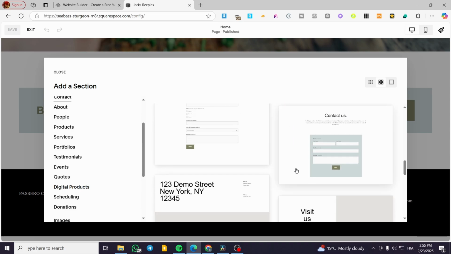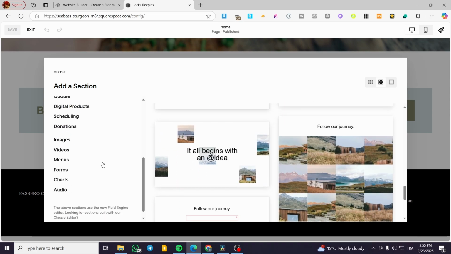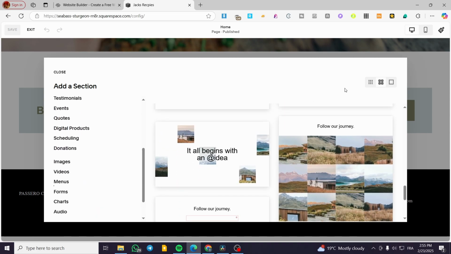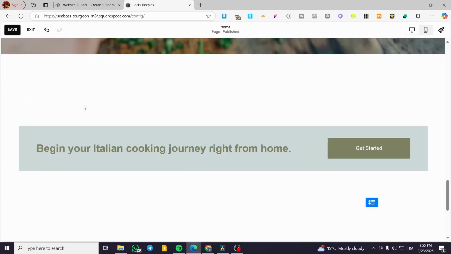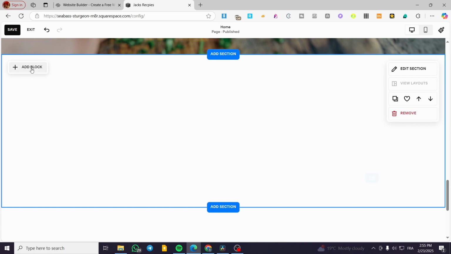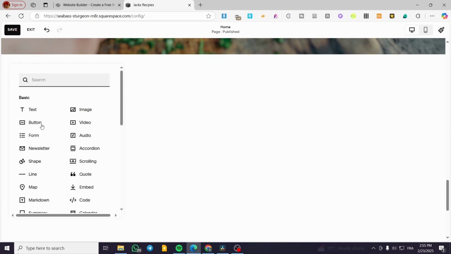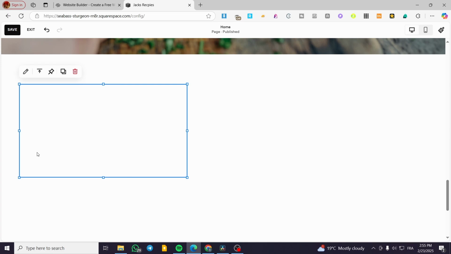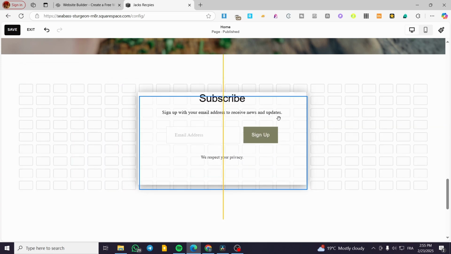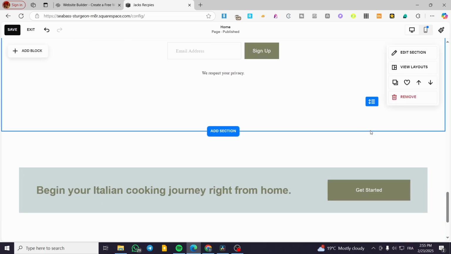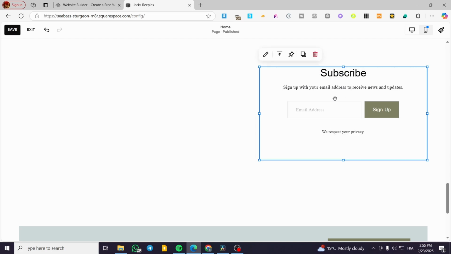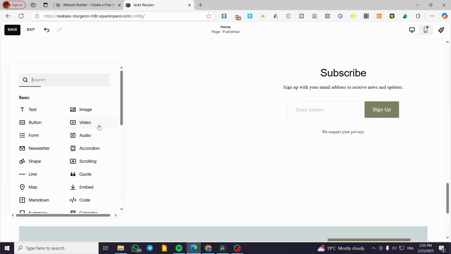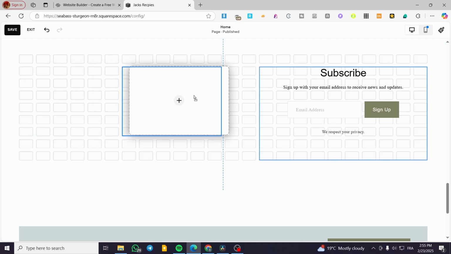As you can see, fields. You can go ahead and add these, or you can set up a section that is going to be a blank section, for example, like that. And to this blank section, we're going to add a block. This block is going to be, for example, a newsletter. So we are going to have this newsletter as a block. Now I'm going to make this section a little bit smaller. So we're going to have the block in here, or you can also go ahead and add an image.